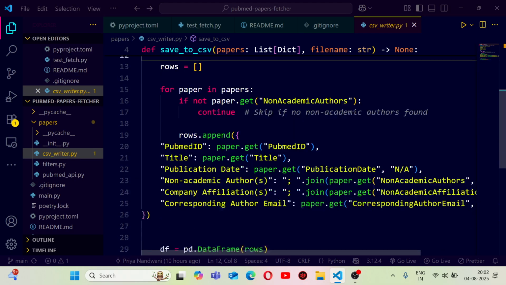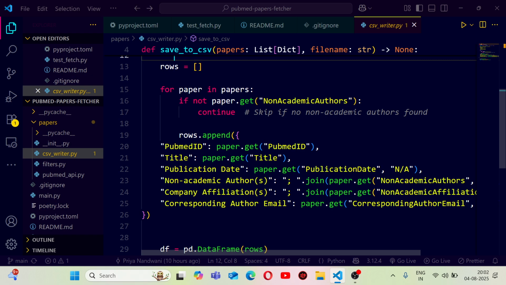So basically this particular function will take all the papers that we give from the filters.py, and if it is non-academic, then basically paper.get non-academic authors.